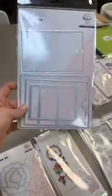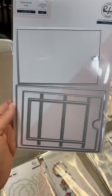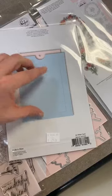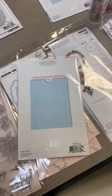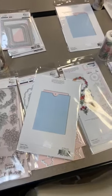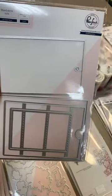Next is a really cool interactive die — an A2 slider card. You'll have a slider piece behind, and when you pull it up it moves these perforation areas. I haven't had a chance to do a sample yet — Leslie checks and orders as fast as I can place them. She got three orders checked in today, probably as fast as I got them placed. This is going to be a really fun die to play around with.